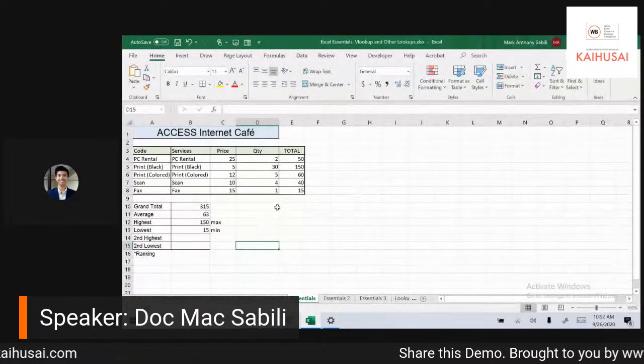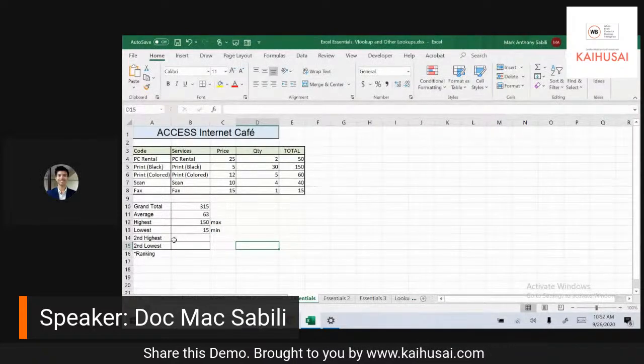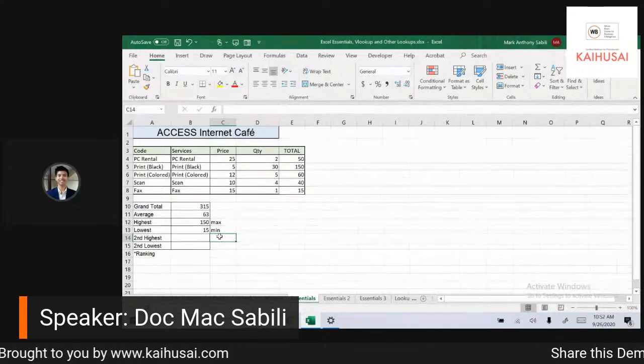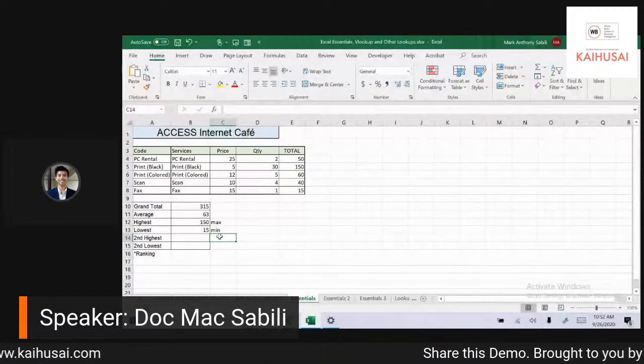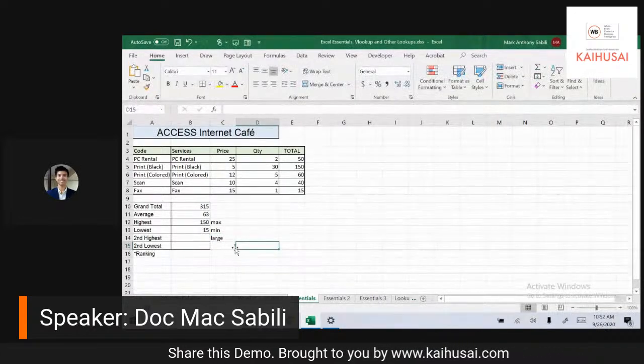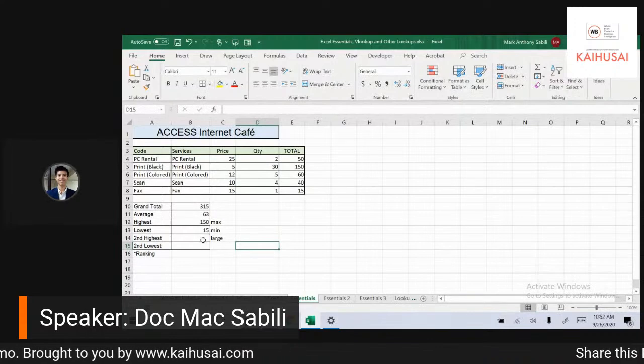Okay. Now, if I want to know the second highest, the formula I will be using is large. So how does large work?